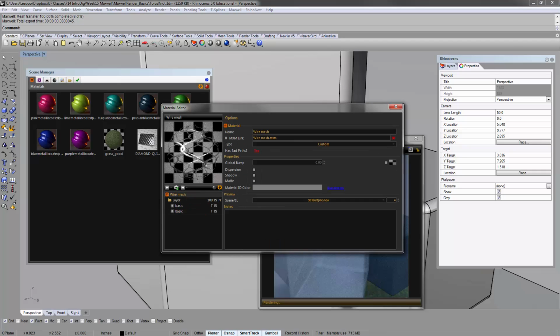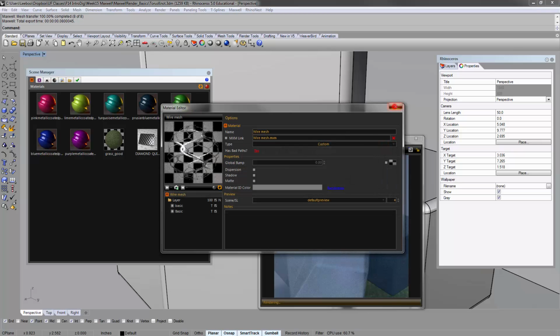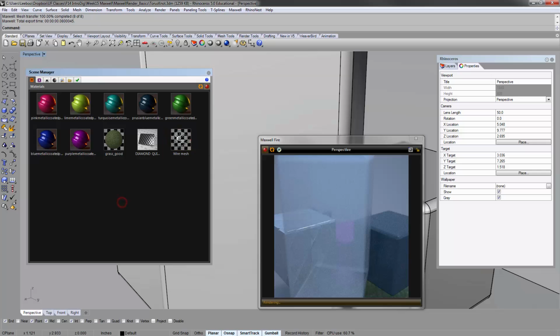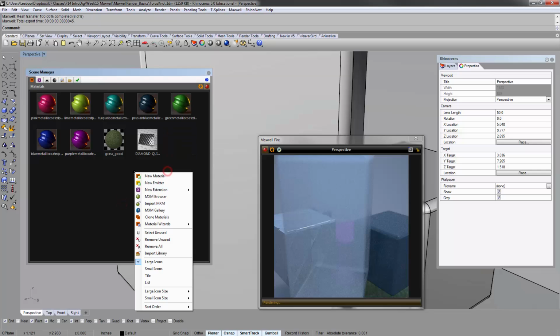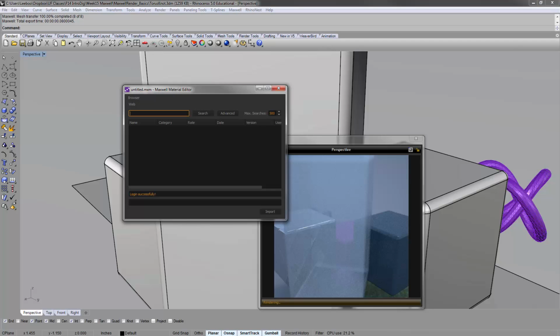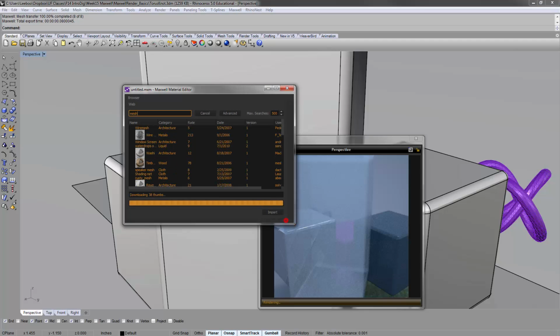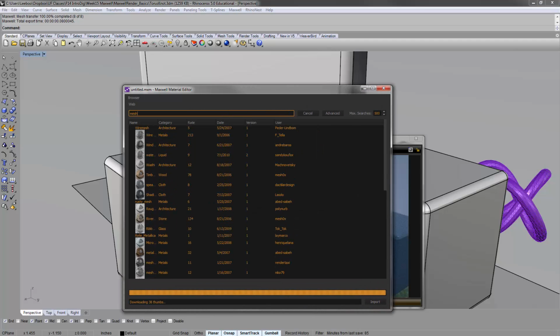You'll get this sort of report. Unfortunately, not all of the materials that you can find online or in the gallery are formatted correctly. So sometimes you might have to do a couple of tries or use the website method that I showed you earlier. So that's not always guaranteed to work, unfortunately.